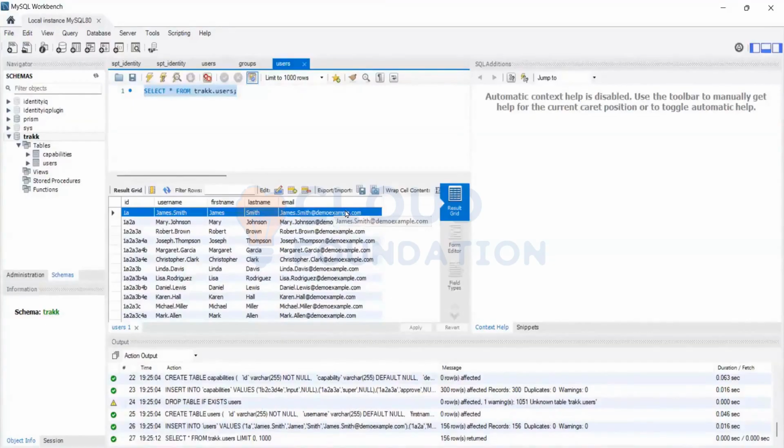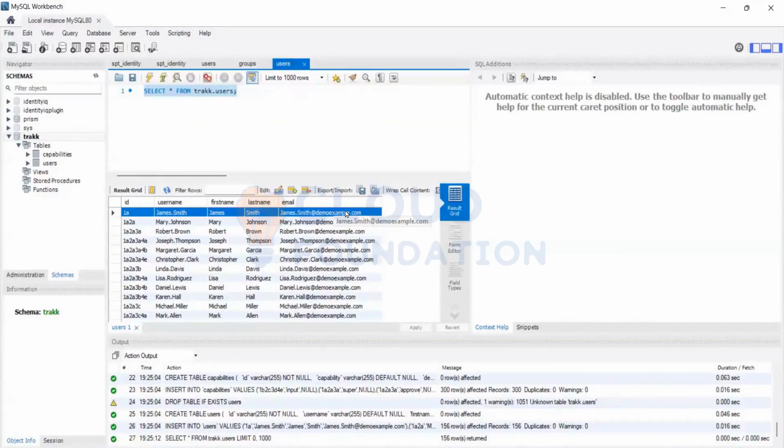Because as per IAM, the core objective of IAM is that one user should have only one identity. If James Smith has multiple identities from different applications, one from SailPoint, one from Track, one from the HMS application, it's not the ideal scenario.